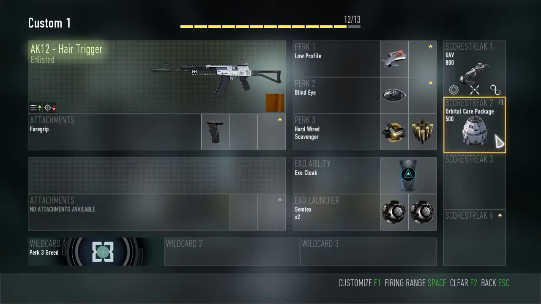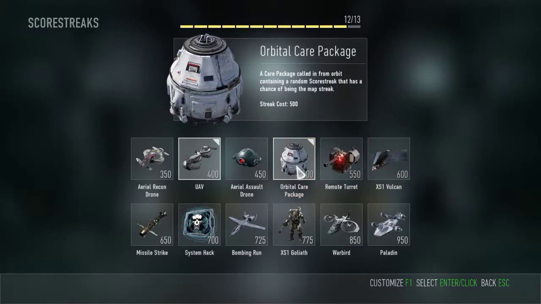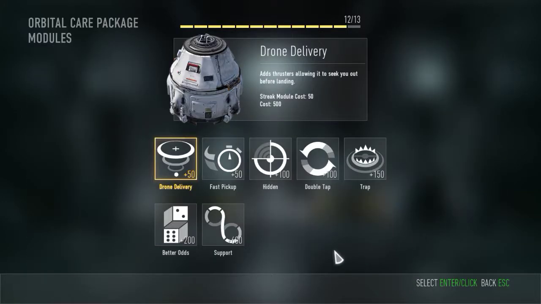And care package allows you to call in a package from Orbit, which has a random score streak and also has a chance of being a map streak. Now some score streaks in this game which you are able to earn via care package also have unique map-based score streaks. For example, in my gameplay video with the Goliath which I debuted, you have access to walker tanks on the map called Comeback, and it's set in downtown Lagos.